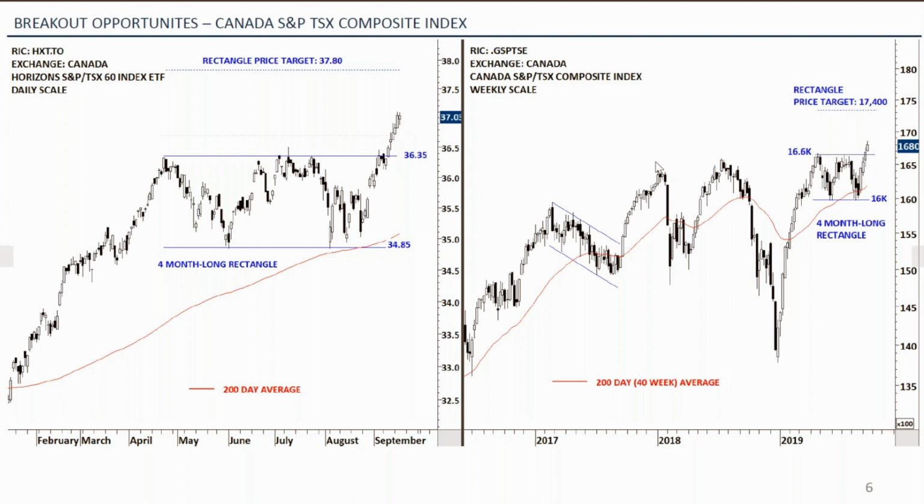And the chart on the right-hand side is Canada S&P TSX Composite Index. So it's a larger universe of stocks. But when you look at the Canada S&P TSX 60 Index, similar to the ETF, it is also breaking out to all-time highs. Similar to the broad index, composite index, it is also breaking out to all-time highs. So 16.6 level is breached on the upside this week. Still the week hasn't completed yet, but this is the bigger picture we are seeing right now. 16,000, the lower boundary, 16.6 upper boundary, 17.4 is the price target.